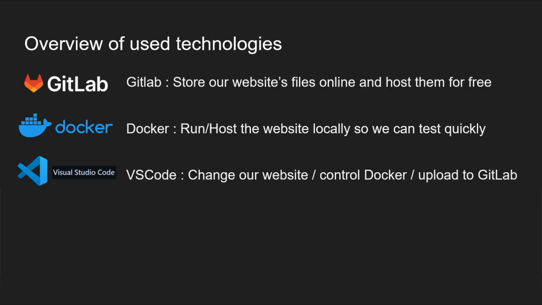But for today, we will be doing the basic setup, and we will be using three main technologies, or software things, for that. We will be using GitLab, which is where we will be hosting our website. So hosting it will be free by doing it this way. We will get our website online for free. Everyone will be able to access it, and we will be easily able to upload new versions of the website and have them automatically be deployed on GitLab.